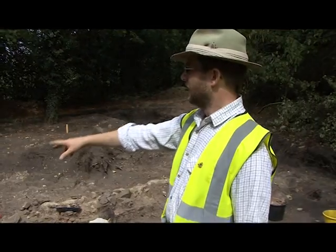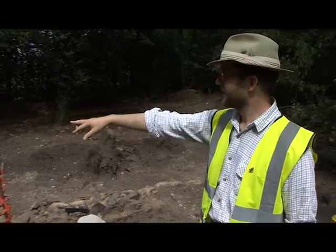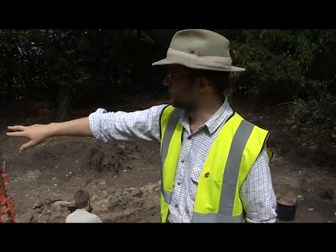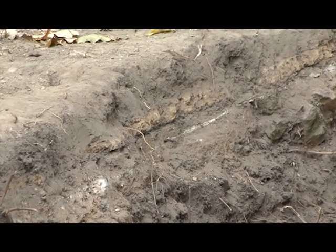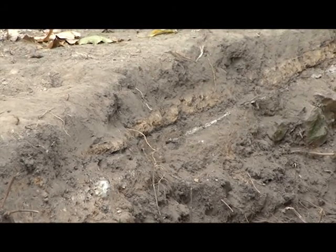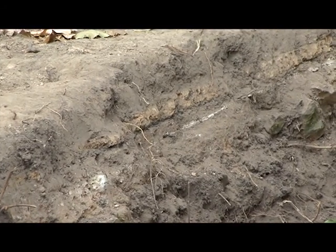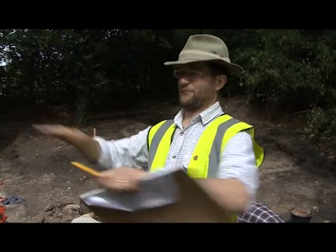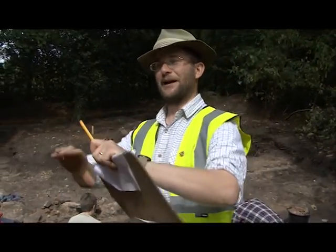And then we've got a series of floor levels that we'll need to expose in here. Again, in the Warwick trench, you've got the section where you've got sort of a grey layer, then you've got a buffy layer, followed by a grey layer, then there's a really thin white layer. You can just see in a couple of places. And those are actually floor surfaces. So instead of sweeping out, all they basically did was level it off, and that's an awful lot of dust going off in there, and lay another mortar floor on top.